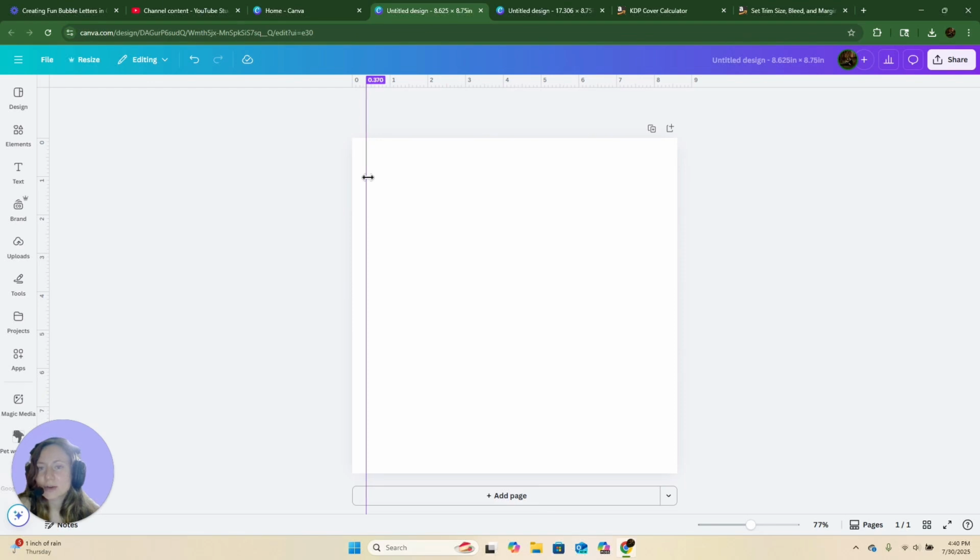Just to be safe if you can't get exactly 0.375. So like here it's 0.370. We need to go a little bit further and it's going to give us 0.384. That way you're playing it safe.